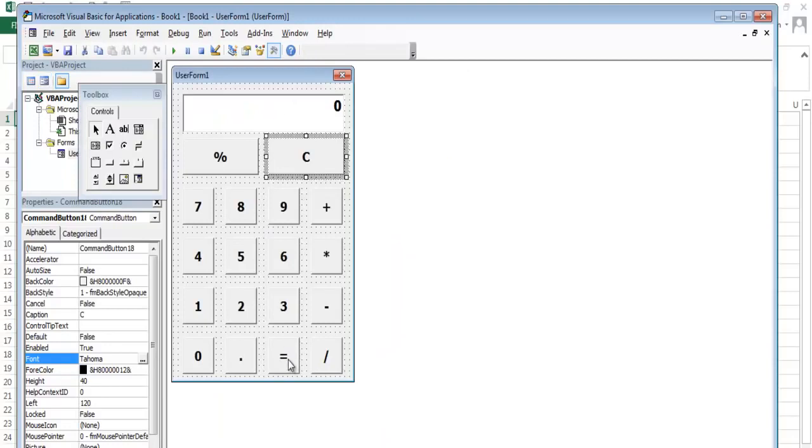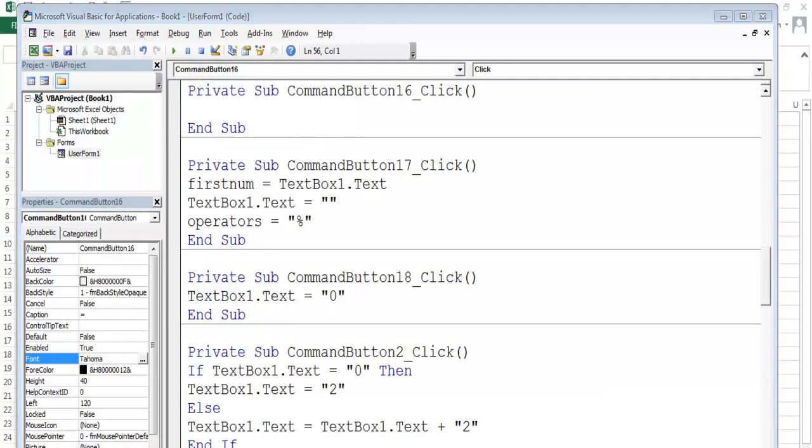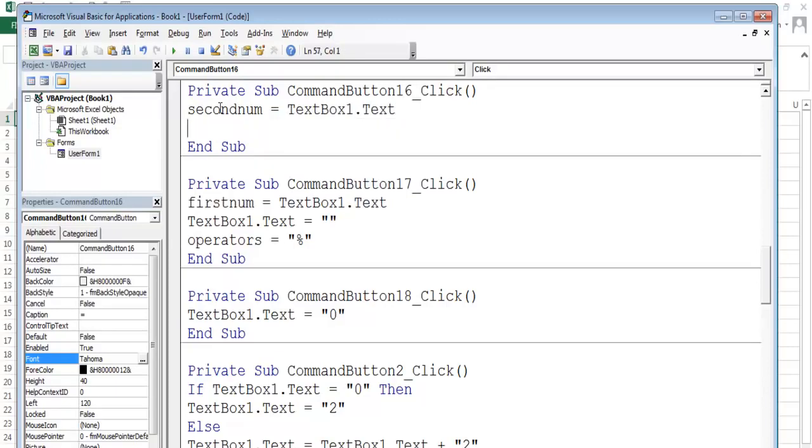Okay, the last thing remaining is for us to carry out the whole calculation. So double click on the equal sign. I enter the following lines of code. secondNumber, which is the variable I declared earlier on, equals TextBox1.Text. Then we use an If statement.